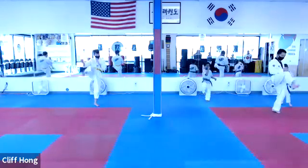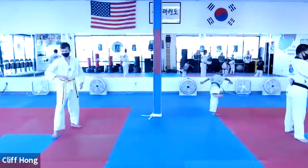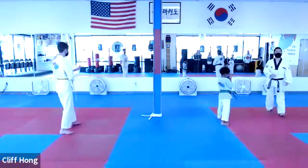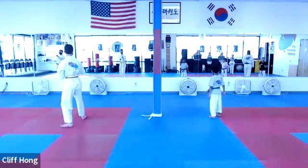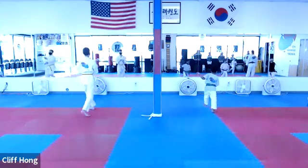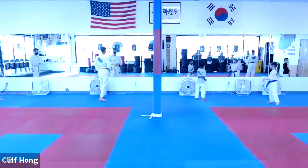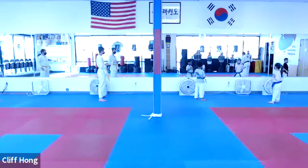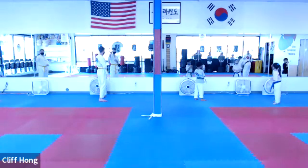Set. Front kick. Side kick. Reverse side kick. Knife hand punch. Yeah. Okay, good. Switch your feet. Paco. Same thing again, please. Ready? Hana. Front kick, axe kick, roundhouse kick. Okay, Mr. Lincoln, your leg has to come all the way out here, sir. You understand? You're only kicking here. Kick all the way to here. Okay, sir?